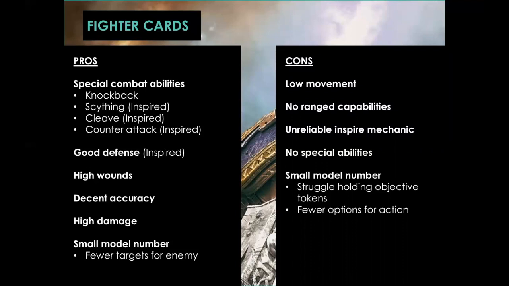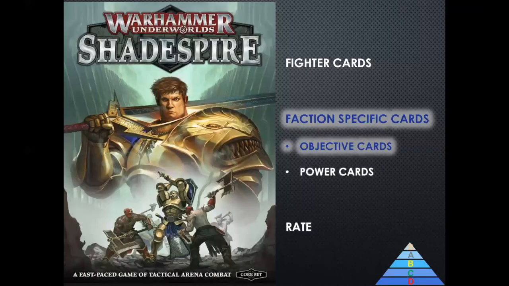And the small model number, although being positive, can also be negative in the sense that they struggle to hold objective tokens, seeing as there's fewer models, and there's fewer options for actions, and it's actually not uncommon for Steelheart's champions to just run out of activations. So charge, charge, charge, 4th activation, I guess we'll just draw a power card. That type of situation is pretty common. So those were the fighter cards.